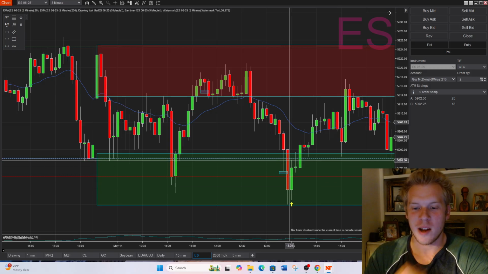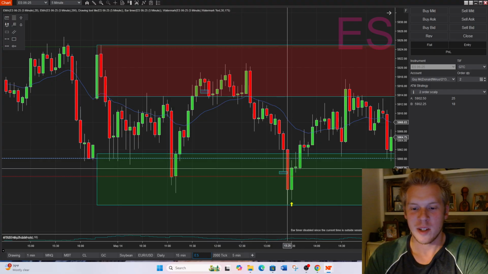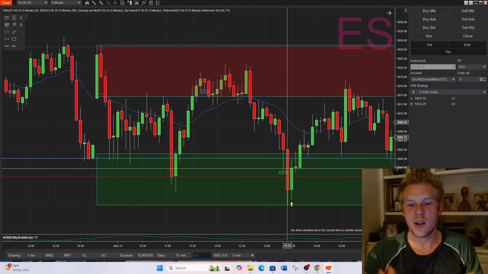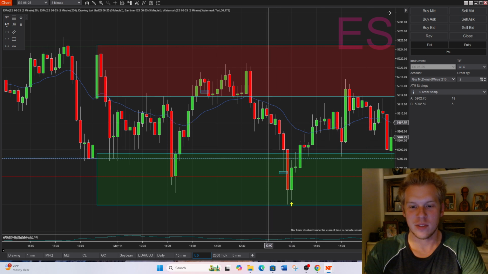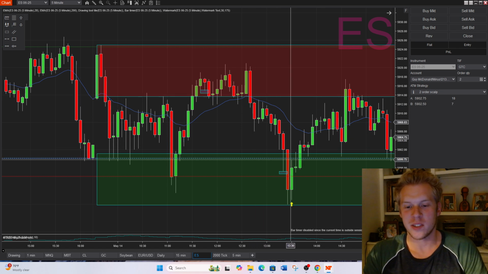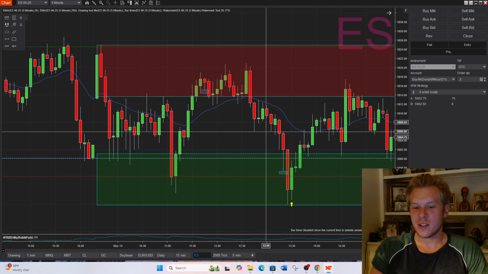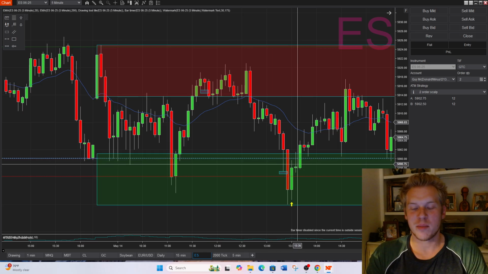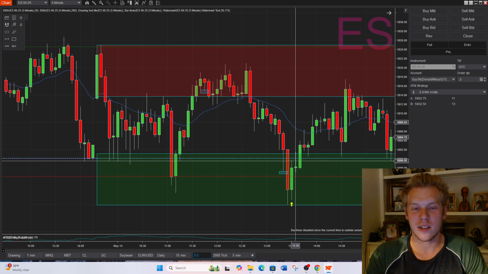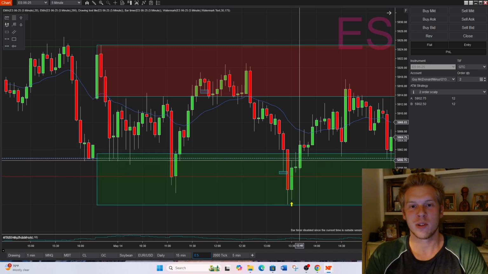I'd rather not be buying after these moves down, but something I have to remember, trading range day is like opposite day. Normally it would be somewhat problematic to try to be buying after a bearish move down like this. But in fact, we're actually near the low of the range, and this is the buy zone. So we want to be trying to buy above bull bars low in the range.